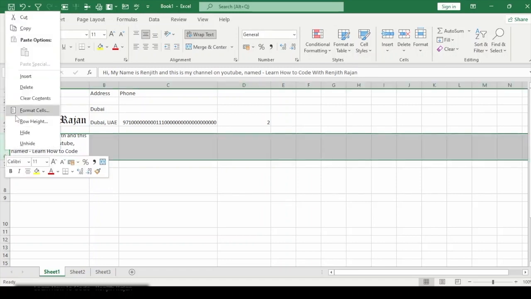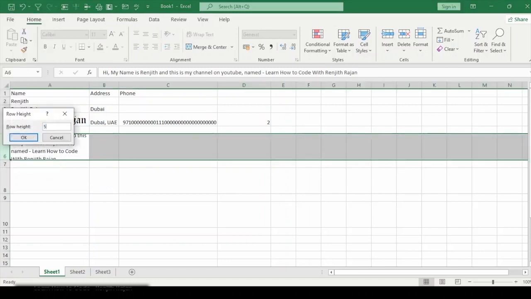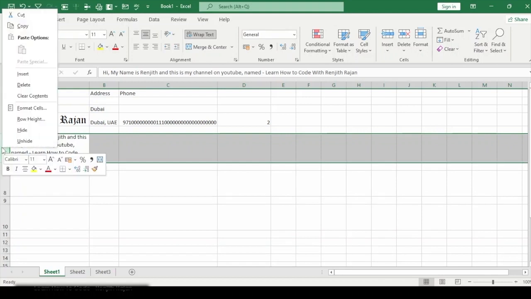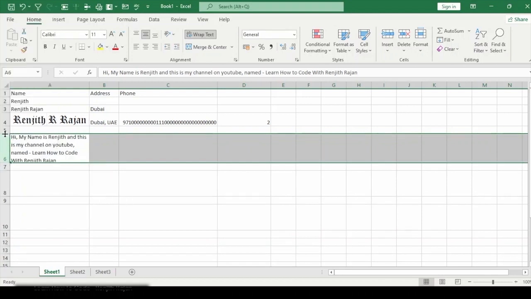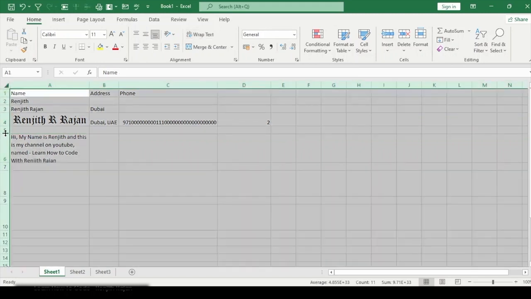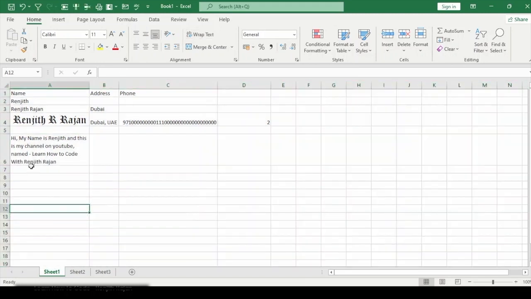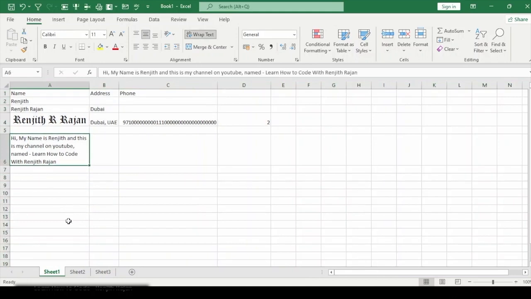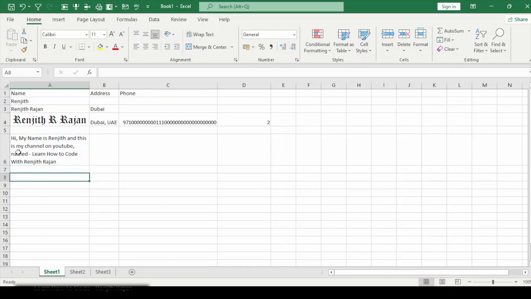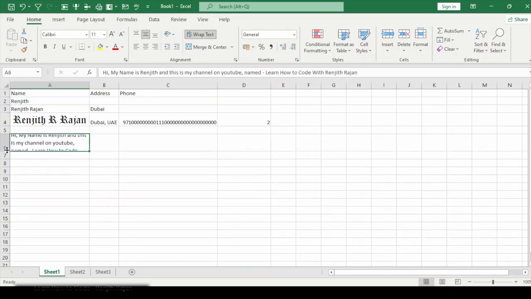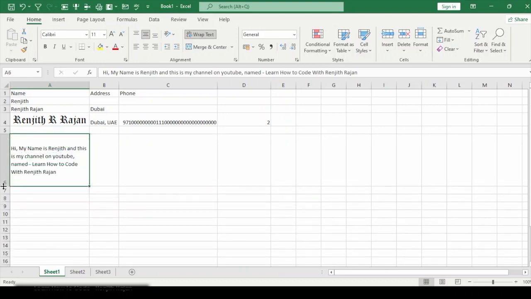So for that we can again increase the row height from 50 to 55. Again, it's a bit less. Now what we can do is double click, or let me check. Yeah, now it is more aligned. So basically I should have clicked over here instead of over here. Again, it's up to you how you want to use it. Now you can decrease, or even increase, by just selecting the corner of this cell border or the row border, and then dragging it with the help of the mouse.